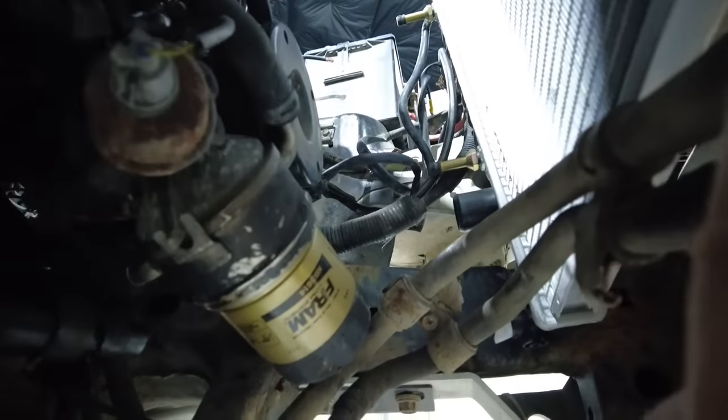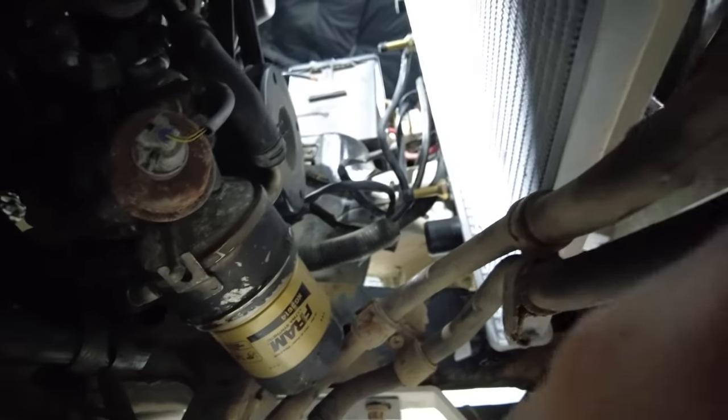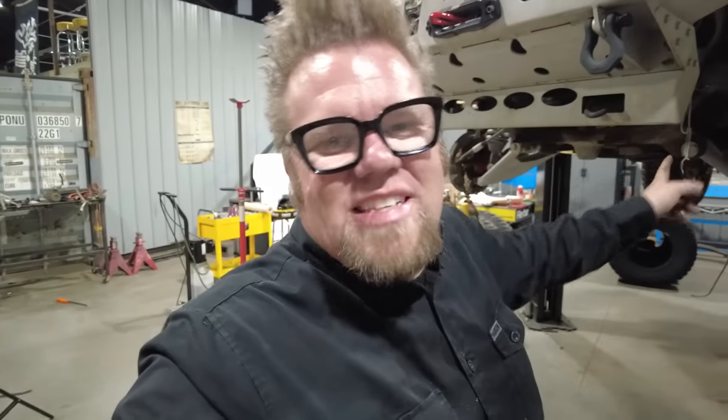It's a long one of these to go all the way up to the reservoir, and then this is the pressure line right here. What I'll do is I'm going to take a couple measurements off of it, and I have the fitting up on the actual pump from the Tundra, and so I'll just do the same thing. I'll just crimp a line for them, but I have to disconnect it from the rack to do that. And I just take a measurement, and then we're done.